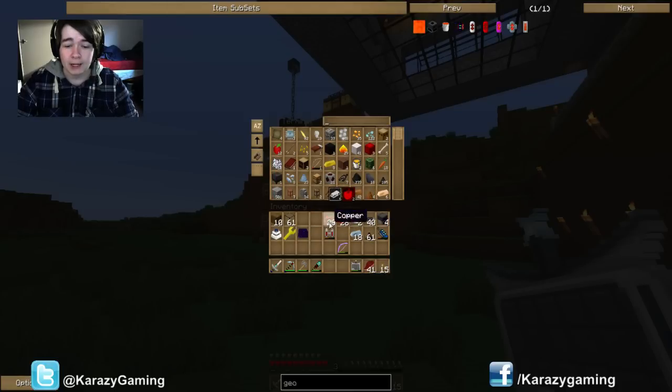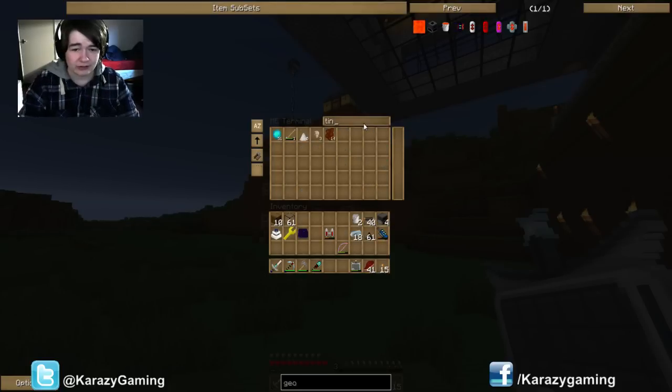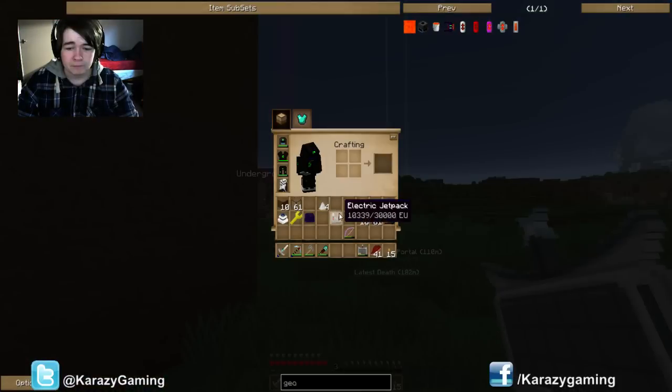But anyway, okay, so what do we need? I feel as if we should grab... Do I have any tin, or did I just use it all? I have a little bit of tin dust, but I think to make empty cells, you need 4, and I'm only going to have 1 left. I think I have tin ore, don't I? Something somewhere.